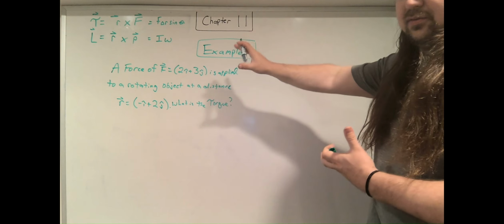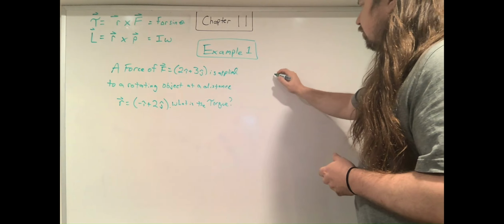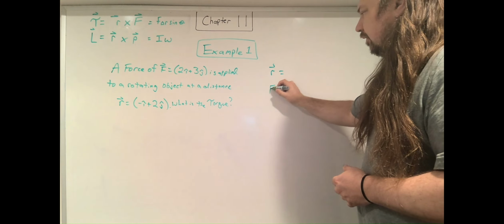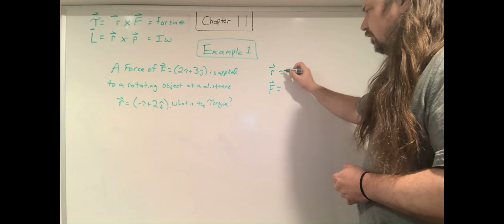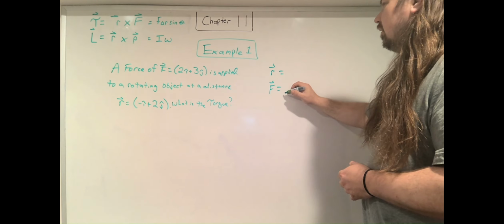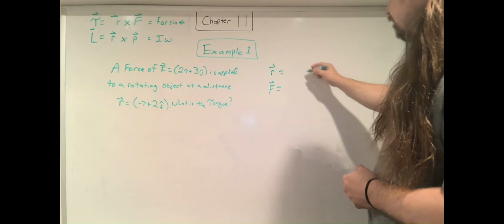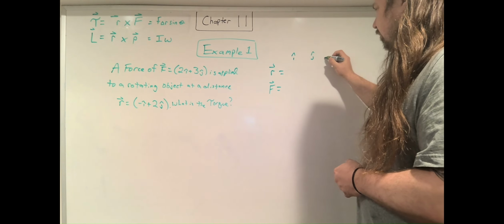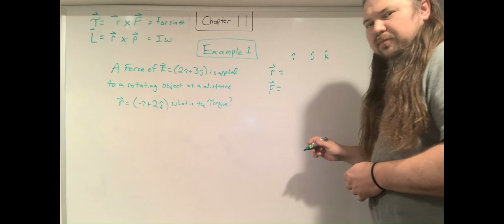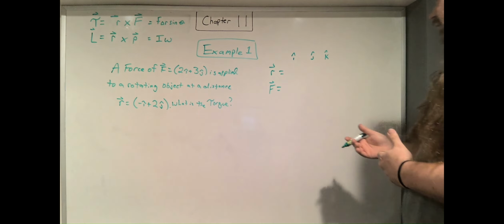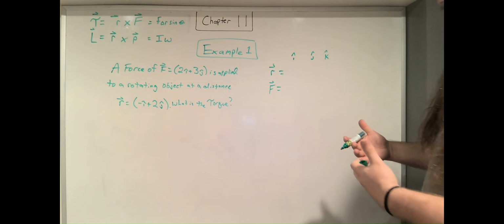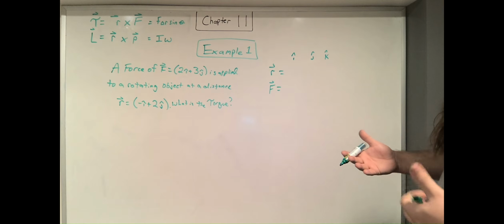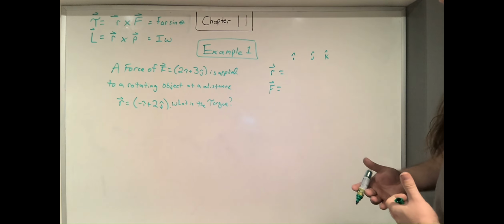Now, I have to put it in order, so I'm going to start with R being my vector, and then I'll put F down below it so that R gets first, and then it's F down below. Now, when I write out the vectors, I'm going to have an I component, a J component, and I'll put in a K component. It's important that we still put in the K component because we live in a three-dimensional world, and these vectors all have to be 90 degrees off from each other, so we do have to include all three of those directions.